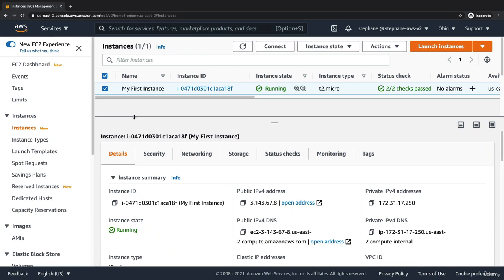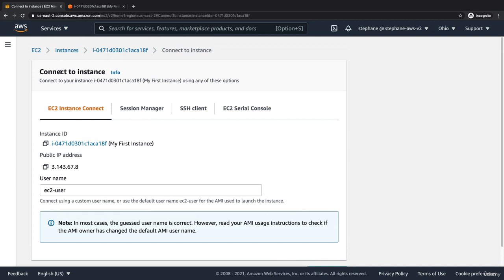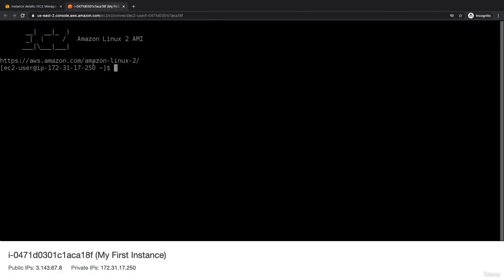Okay, so let's practice using IAM roles for our EC2 instance. At first, I'm going to connect to my EC2 instance. You can SSH or you can use EC2 Instance Connect if you wanted to. I will use EC2 Instance Connect because it's just going to be in my web browser and a little bit simpler. So back into my instance, we have EC2 Instance Connect right here, and we are in our EC2 instance. As we can see, we are ec2-user at the private IP.